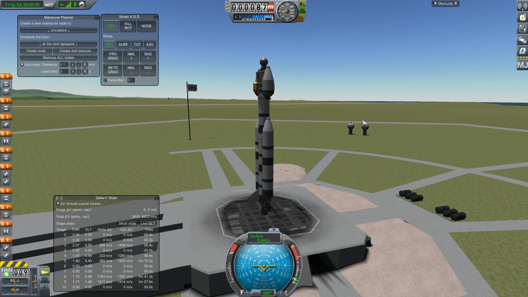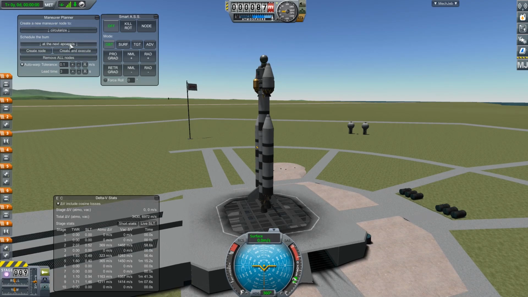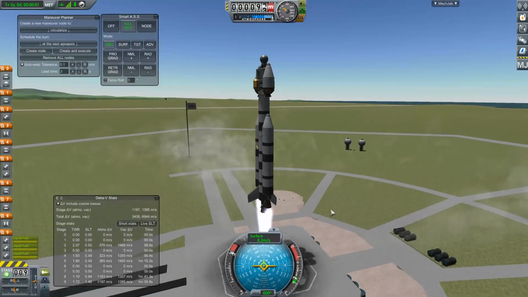Alright, so we are ready to go. We have the maneuver planner up here. We can circularize with this. We have the smart ASS up here. Go ahead and kill the rotation for launch. Accidentally hit T because that's a habit I have. Turn on the SAS before we launch. And I think we are good to go. So let's go ahead and rescue Jebediah.